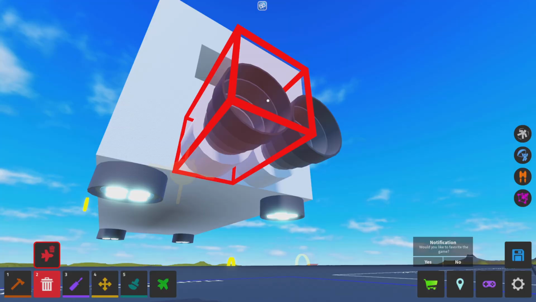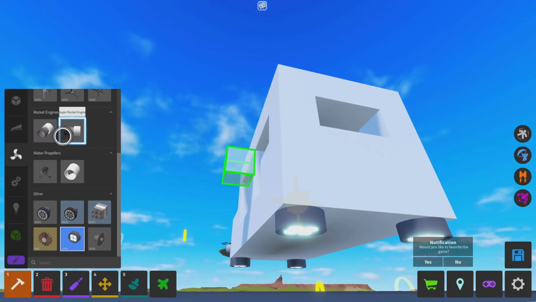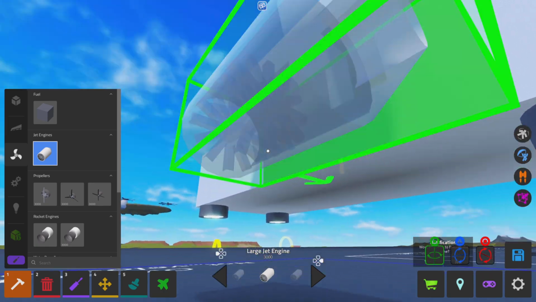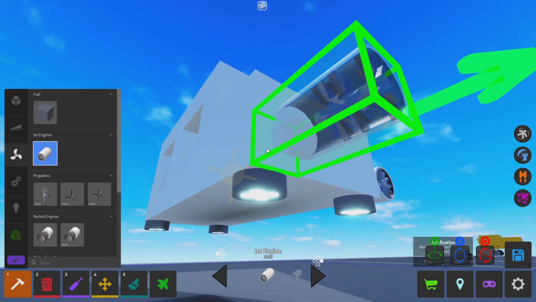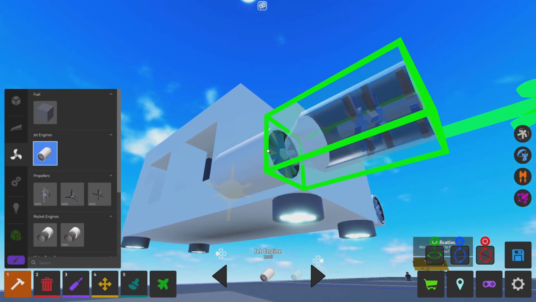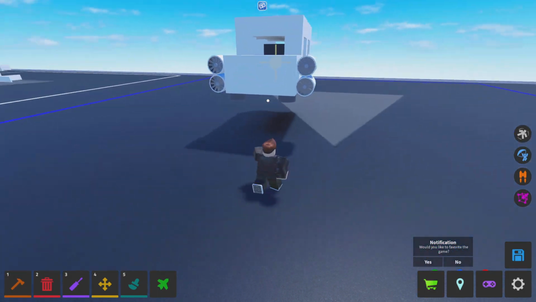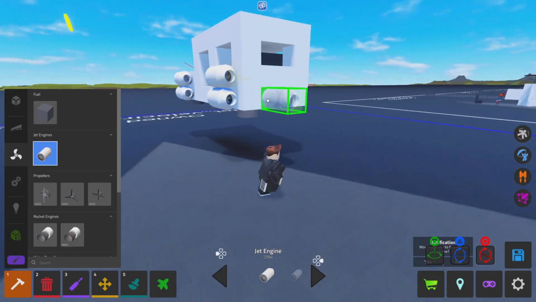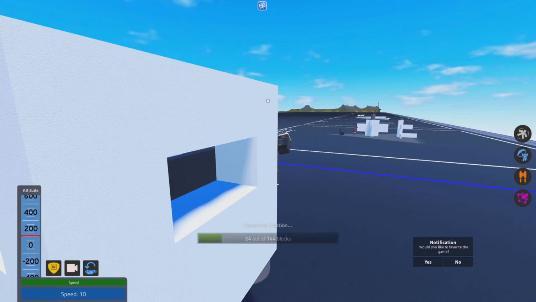Hey, maybe we don't need those thrusters. Maybe we don't need them. Maybe we need like a jet engine. Yeah, a good old medium-sized jet engine. Probably no, you probably want a small one here, because you know it's like an advanced hover car. It uses turbines to fly. Yeah, that's pretty good looking. But you want to equalize that weight though, so you need to add both on each side, and it should equalize that weight.